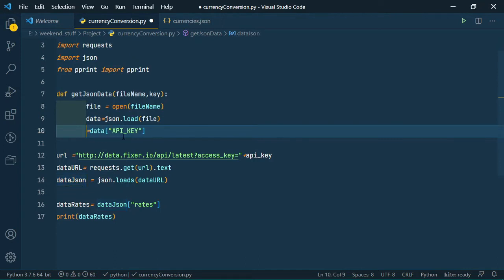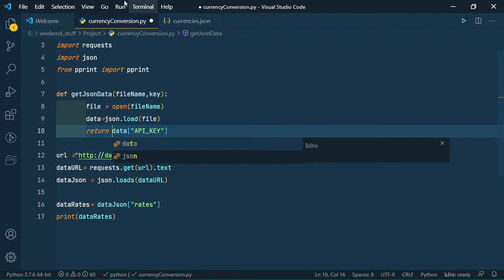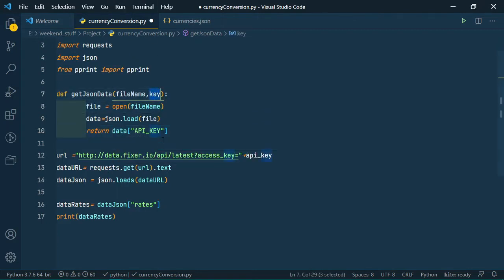Or we can just return. We don't have to do it that way, and we have to say here key. And how to get that API key now, right? We have to get that API key.